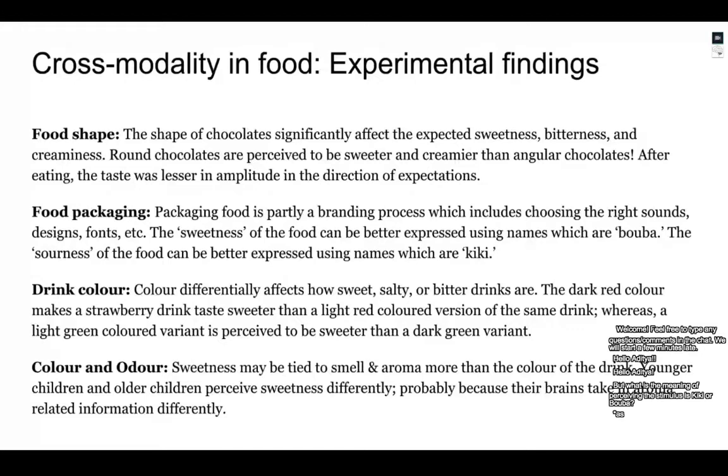We also have drink colors which have an interaction with expectation as well as how things taste. Now here the important thing is the balance. The dark red colored nature of strawberry can actually compound the sweetness of the drink, but a lighter version might actually counteract that effect and have maybe a less sweet drink. So these are just research insights. We don't have to go through all of them, but this is the nature of insights here.